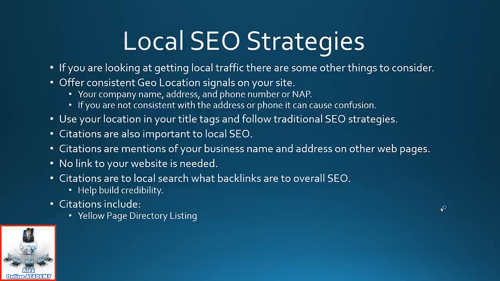These citations would include a yellow page directory listing, local Chamber of Commerce pages. So if you are a member of your local chamber, I would highly advise it because you can actually get listed in there. It's well worth the investment, not to mention the networking opportunities. Local business association pages. So if you're a realtor and you're part of the local real estate association, see if they have a page where you could link your real estate company or your information on there.